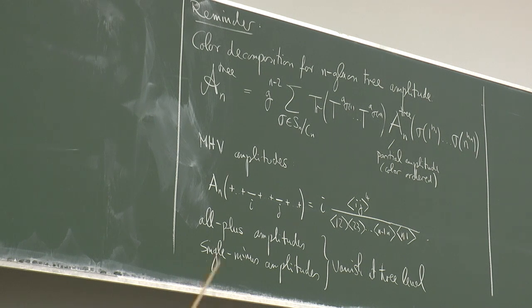Now further, I gave you a few examples of amplitudes. I told you that for certain helicity configurations, the all-plus helicity configuration and the single-minus helicity configuration, the amplitudes actually vanish. So they're the simplest amplitudes. That's true at tree level, or if you're in a supersymmetric theory. And then at tree level, the first non-trivial amplitude is the MHV amplitude, and it's non-trivial, but it turns out that one can actually write it in a single line, and so this is the formula for n particles where the negative helicities are positioned at i and j. And as I told you, the goal will be to be able to reproduce this.